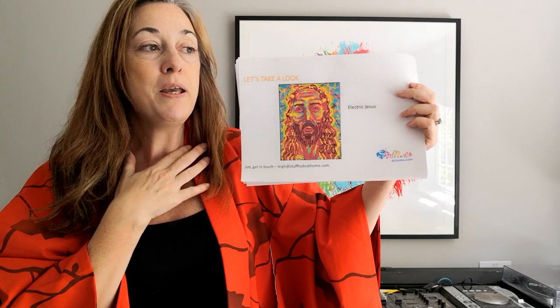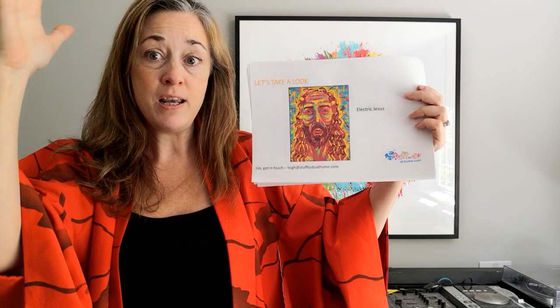I haven't seen it in person; I don't know the scale, but in my head it's probably really quite large — that's how I would do it. I don't know Jim's method, but for me when I paint, very often a picture just sort of pops into my mind, or I dream it. Sometimes when I'm meditating, pictures come into my mind and I feel the urge to go and paint them. Maybe that is something that happened to Jim with this one in particular — that image formed and he wanted to translate that vision.